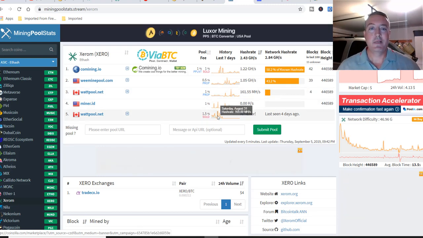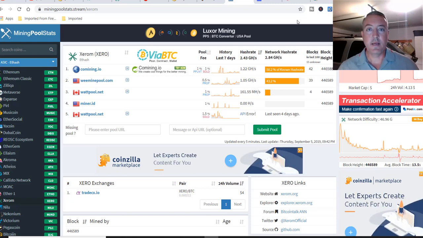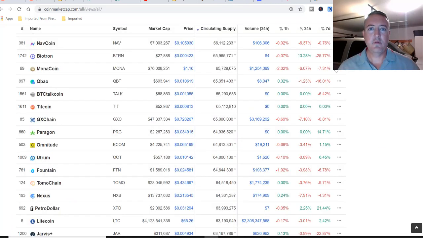Okay, so it's not on an exchange yet, as far as I know. I couldn't find it. I'm pretty sure it's not. So I went over to CoinMarketCap and I pulled up all the actual coins they have on there, and I went by circulating supply. I asked over on the Discord roughly what the supply is going to be, and they said right now it's about 65 million circulating supply, but that will continue to go up over time.